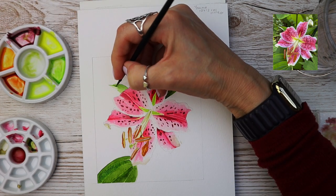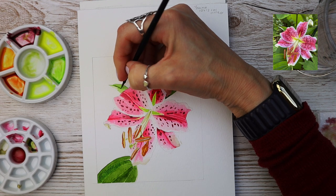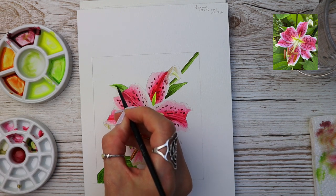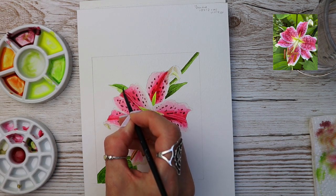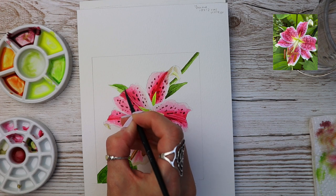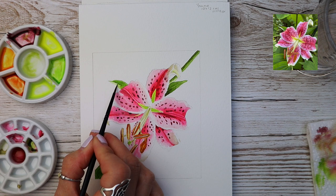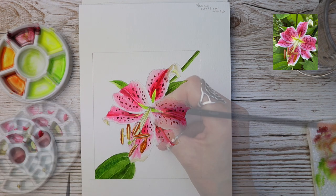So we have the same colour as before here. We have sap green with a tiny bit of Perylene Violet. So just wanted to add a bit of detail on this one, just like that. Just really, really light touch. I just wanted a little bit of detail on this leaf. And once again, making sure that everything's blended together by using my soft damp brush.